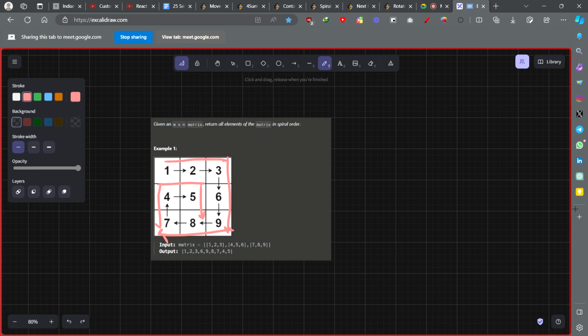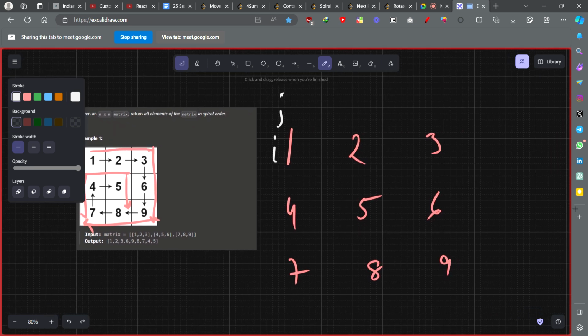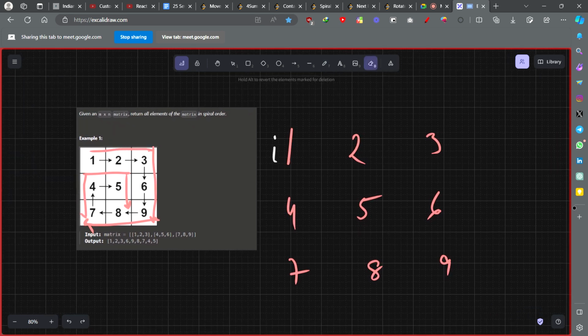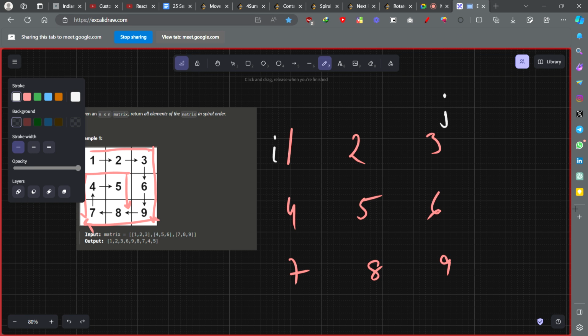Okay, so if that is the thing, then we'll take two pointers, i and j. i will start from 0 0, and j from 0, max, like 3 2. No, i will be there and j will be 3. Okay, j is here.